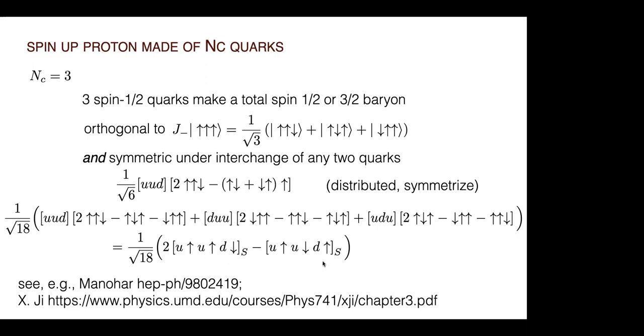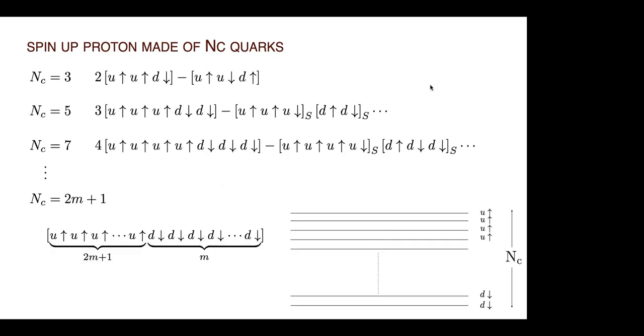Another way to describe this is to talk about the symmetrization after you have done the distribution of all of the flavor quantum numbers into the spin quantum numbers. All right, so just focusing on the relative weights, and no, I don't mean the group theory weight, I mean the Clebsch-Gordan ones, of the different components of the wave function, what you notice is that as the number of colors gets larger, you have more and more of an emphasis of this wave function on things.